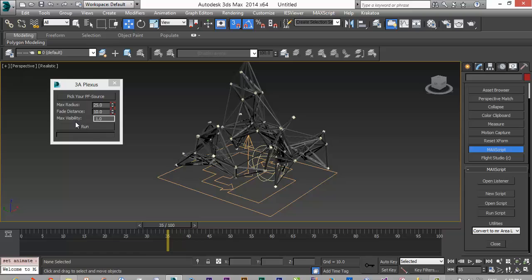Here we have a max visibility. It says when they are in the area, how much. For example, if they are in a certain area where I want to create the face, I want to have the maximum visibility not at 1, but for example half. It's up to you. Okay, but from the distance that the points begin to go far away from each other, it will disappear from the maximum visibility. Okay, I leave it at 1 and press run.